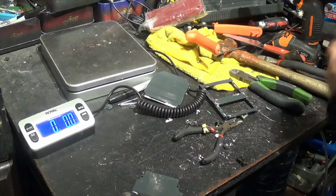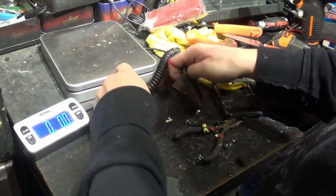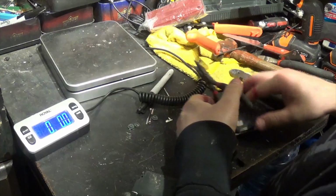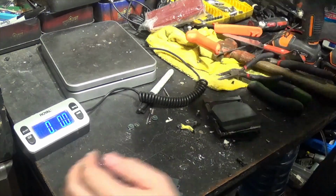So depending on the day, on the market and everything, we're talking about 80 cents to about a buck worth of scrap on one of those old school power supplies.